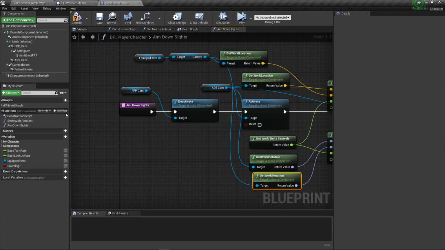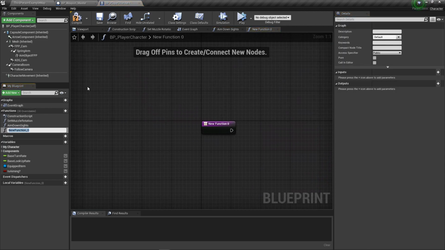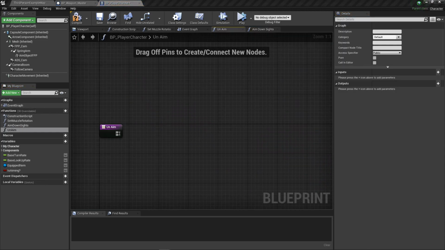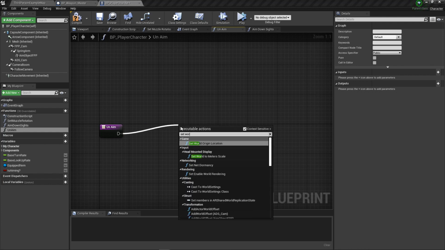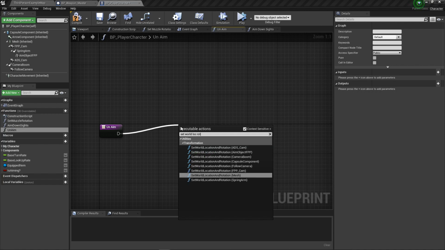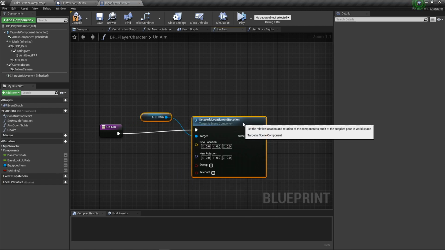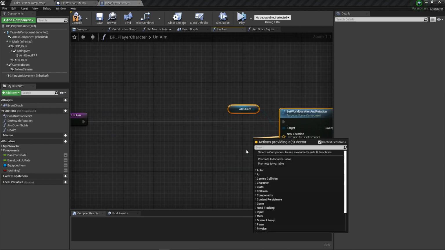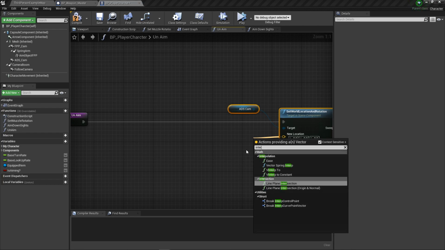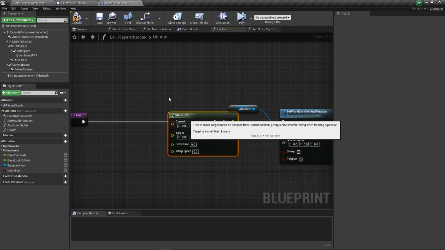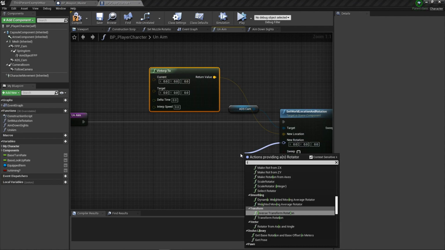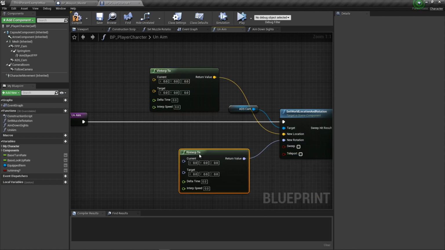Now we need to make a new function for unaiming. Unaim. I need to set world location and rotation of the ADS cam. So we need to do another vinterp to, and then an rinterp to.